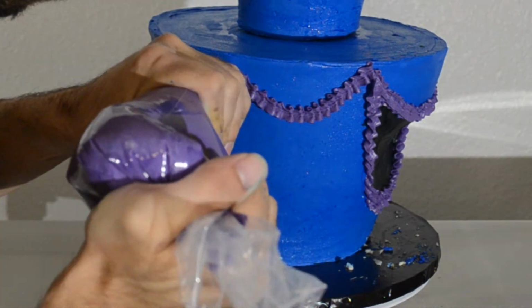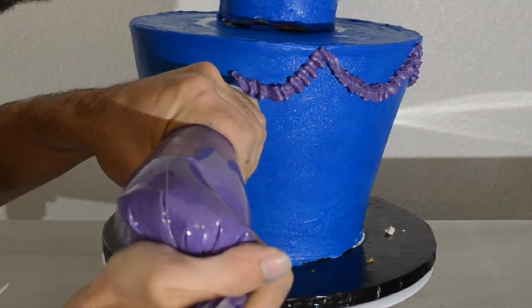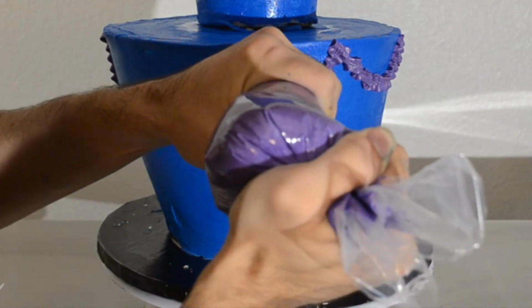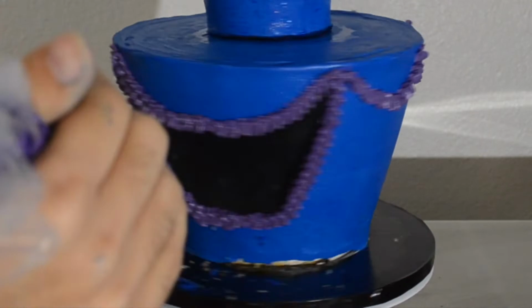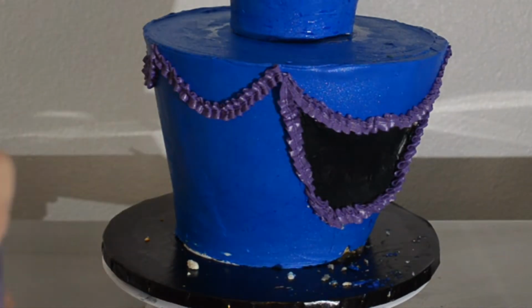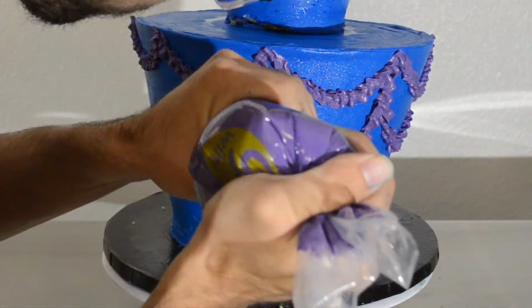And then continuing that same shape around the cake, I'm going to start with the top of the swag and then do the second one later. I did mark out with the skewer where all of these were going to be, just to try to keep it even. I did have one spot that was a little smaller than the rest, but it still looked great in the end.